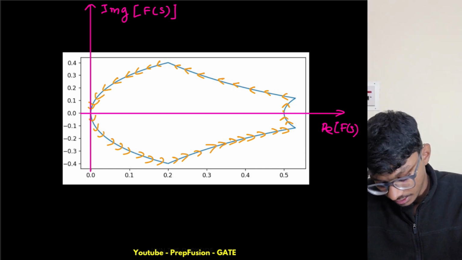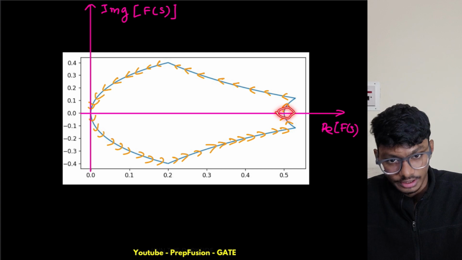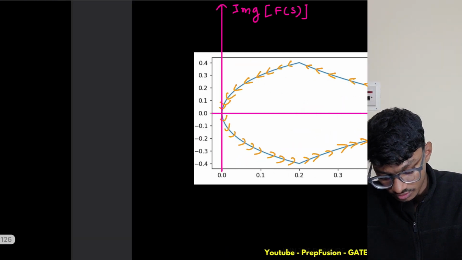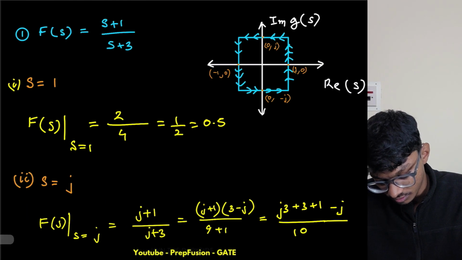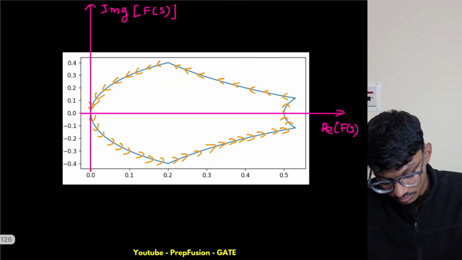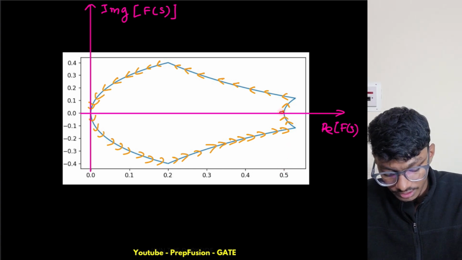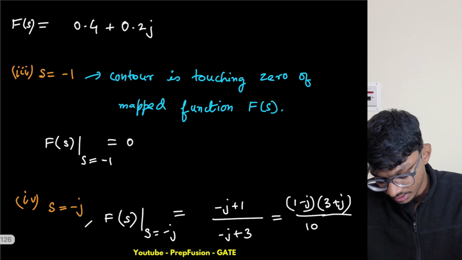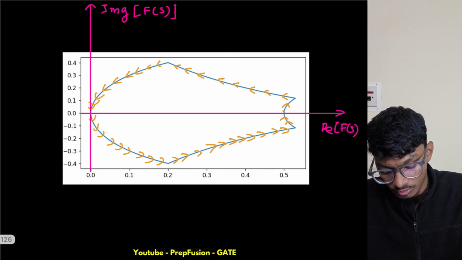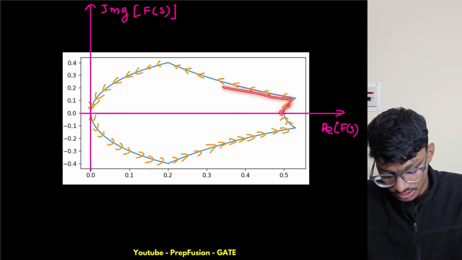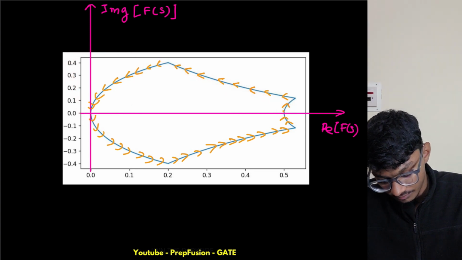So now from here you can understand that we're starting from this point, which is at s equals to 1. At s equals to 1, what is our value? We're starting with 0.5. So this is 0.5, right? Real component is 0.5 and my imaginary component is 0. Then we are going in this direction. Why? Because as I told, this is plus 0.2j. So obviously I'll move in the first quadrant, something positive. So I'm moving in this direction and I'm reaching here, right? Not here. So here, my real component is 0.4 and my imaginary component is 0.2.